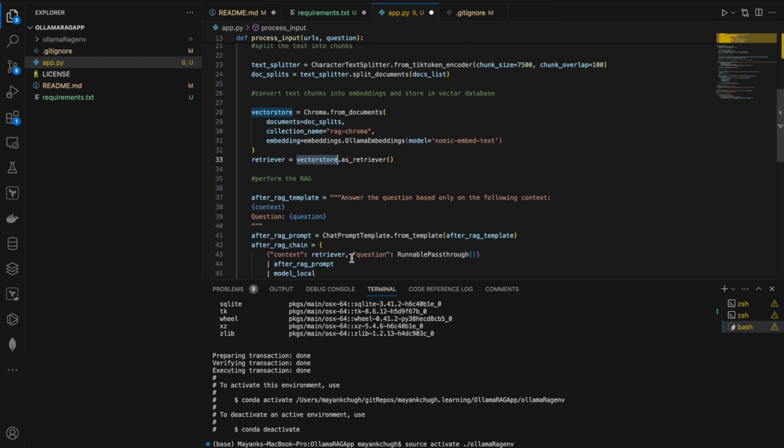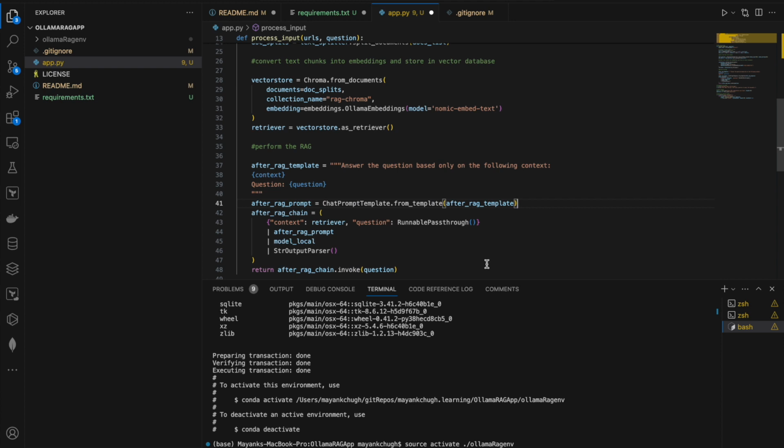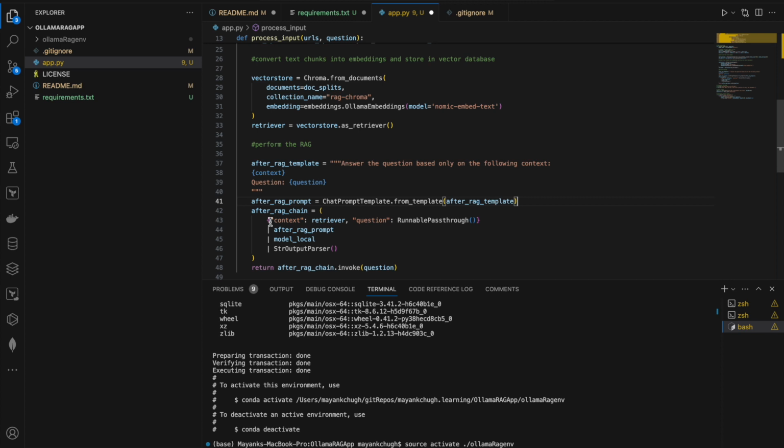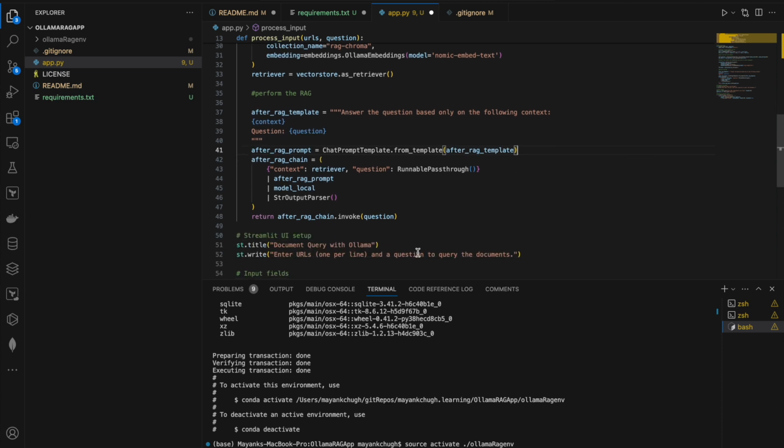And then we'll give the question, whatever the question the user will ask based on their websites, to the RAG, and then to the knowledge base, basically to our knowledge base. So it will take all this after the RAG prompt and everything. It will go and invoke that RAG chain and it'll get the answers.